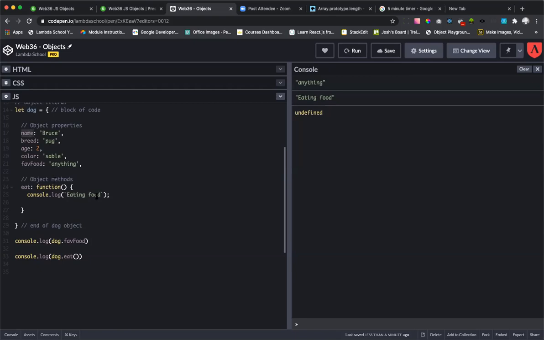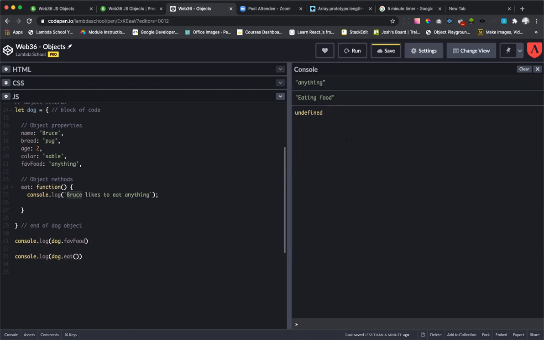So if I wanted to say Bruce likes to eat anything, that's cool, but it's hard coded, right? So it's not dynamic. Nothing will change based on any value that we give it. And so if we wanted to make something more dynamic, we would want to reference it.